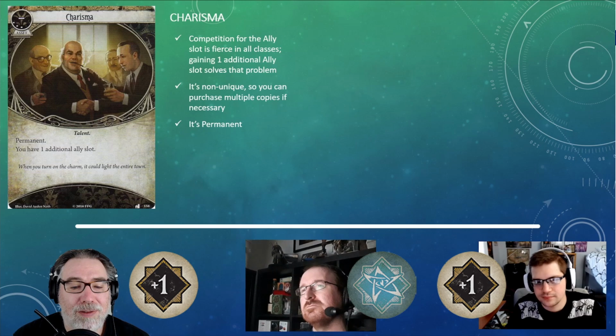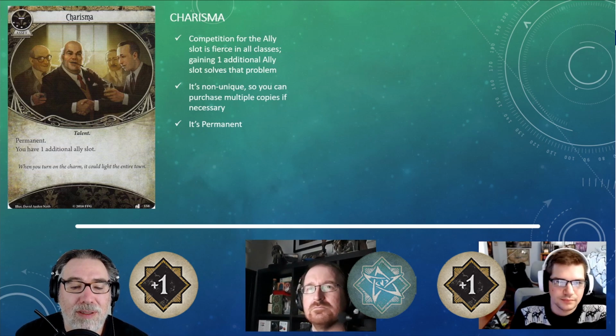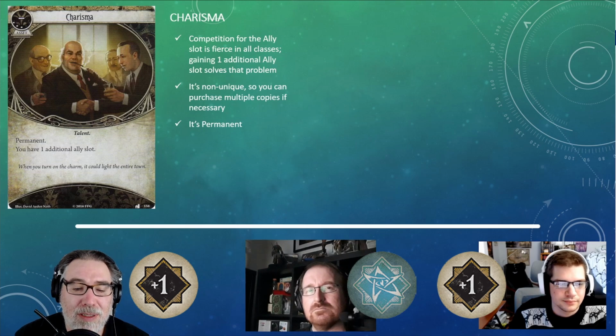So if you're looking at doing some of the other builds that we talked about, Roland looking at upgrading his weapons with, say, Beat Cop and First Aid or something like that, I don't necessarily think Charisma is going to be part of that build. Same for, say, Guard Dog as well. I don't think you're going to earn enough experience points to go with that.